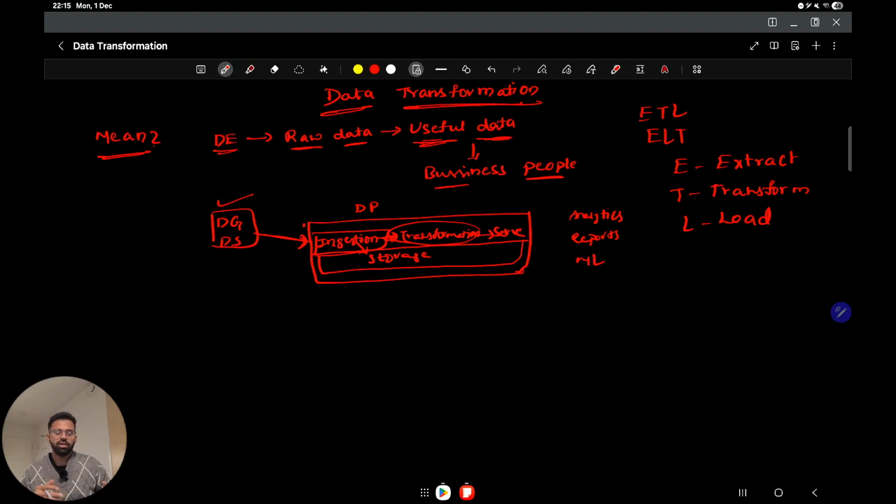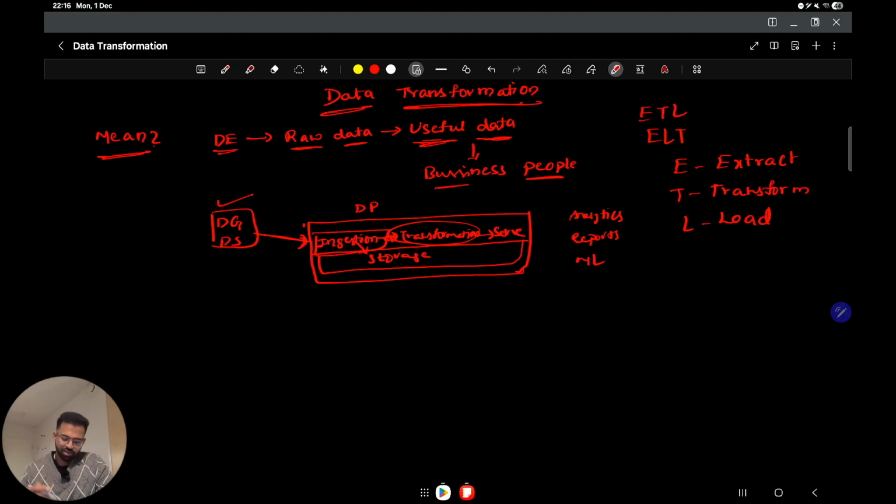It can be logs, transactions, events or metrics, and by itself it doesn't give business people any kind of insights. Transformation is the place where data actually becomes valuable. That's why we do transformation.